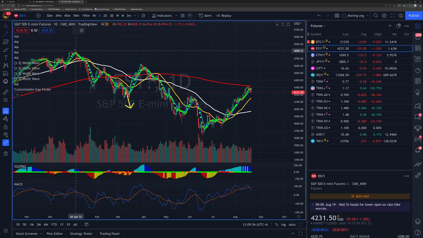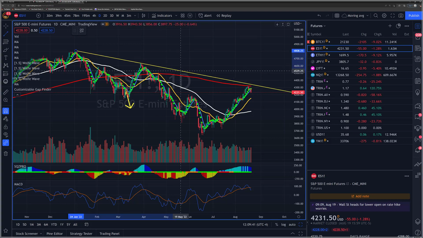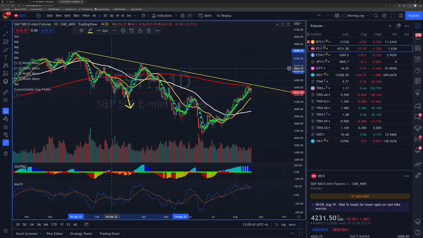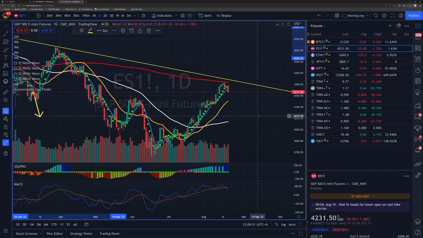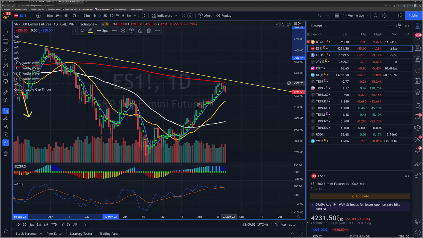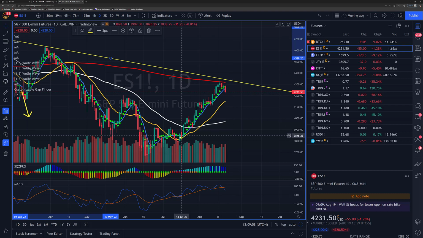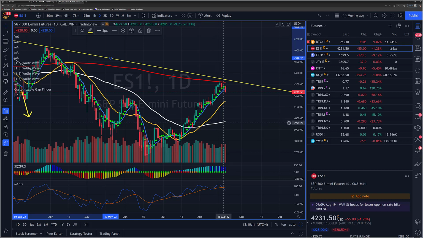But if we can just look at where we are right now, you can see that price has run up to basically resistance. Now, this line that I drew is something that everybody can draw, but moving averages seem to be a bit better in terms of modeling. So we have right here being displayed the 6-day moving average in the green dots, the 8-day moving average in the blue line. The orange one is representing the 21, the red one is representing the 200-day moving average, and the white is representing the 50.